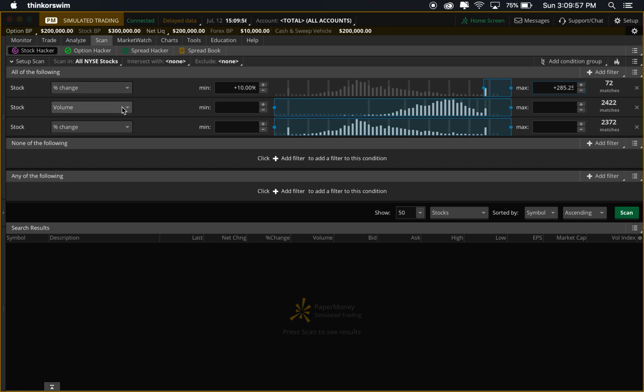Okay, the volume. This is just for pennies, by the way. So I'm going to show you how to set up some different scanners. I want to make sure that the stock has a lot of liquidity, which means there's a lot of volume on the stock, because if there aren't a lot of eyes on it, then the stock is not going to move that much. So we'll start with like 150,000 people on it, and the max is whatever.